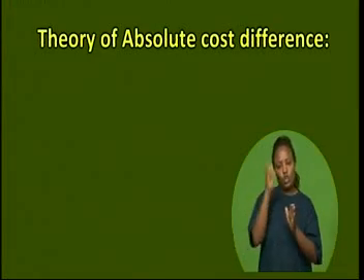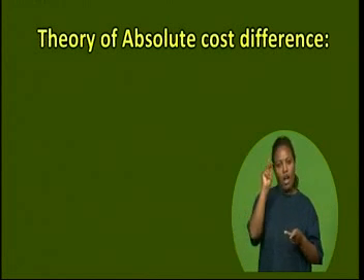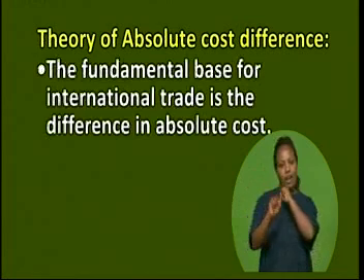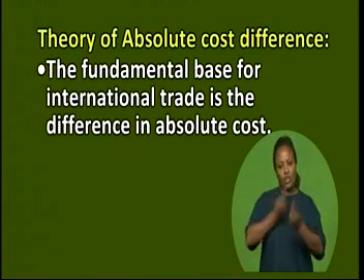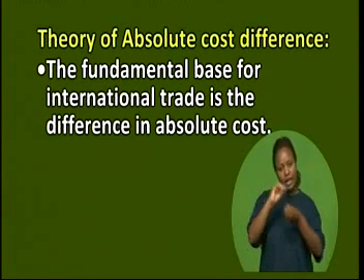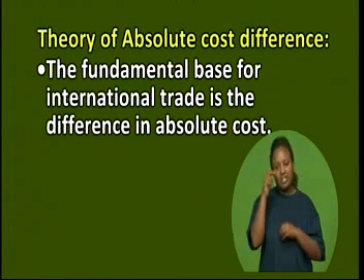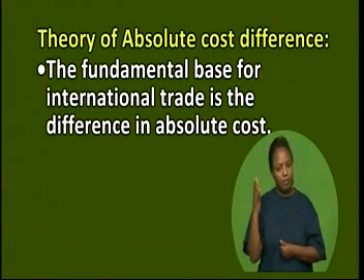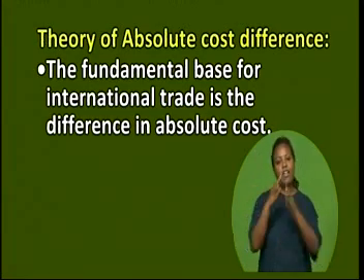Students, in today's lesson, we have learnt about the basis of international trade, that is the theory of absolute cost difference theorized by Adam Smith. Let me now wind up what we have discussed so far. According to the theory of absolute cost difference or theory of absolute advantage, the fundamental base for international trade is the difference in absolute cost, which could be caused by a number of factors such as climate, soil type, human resources, and technology.